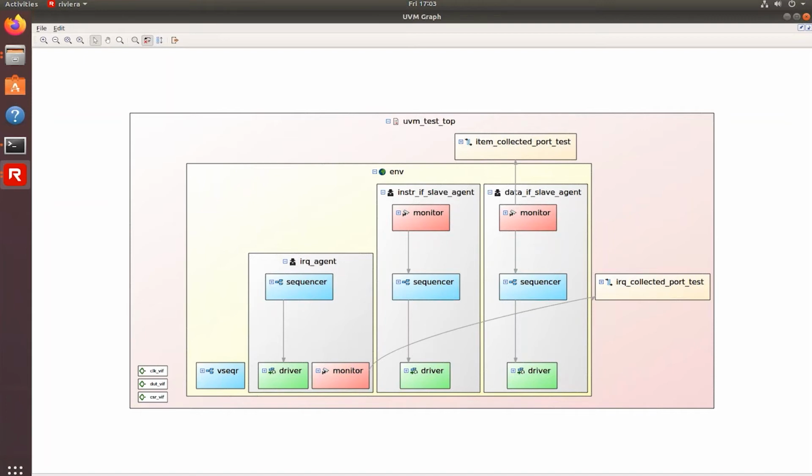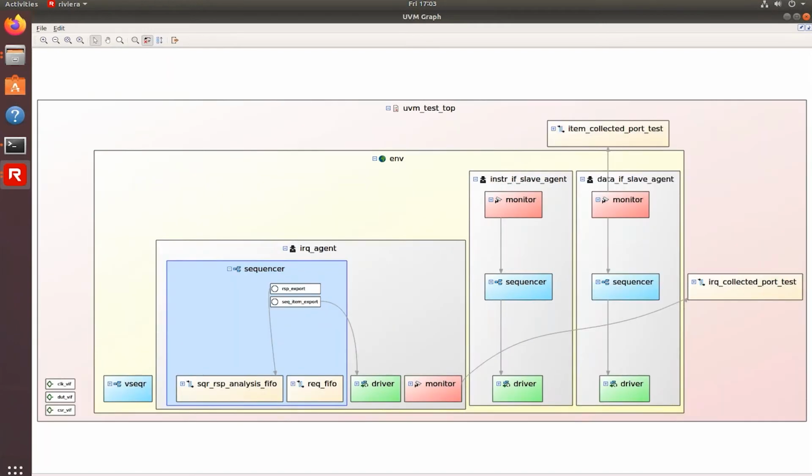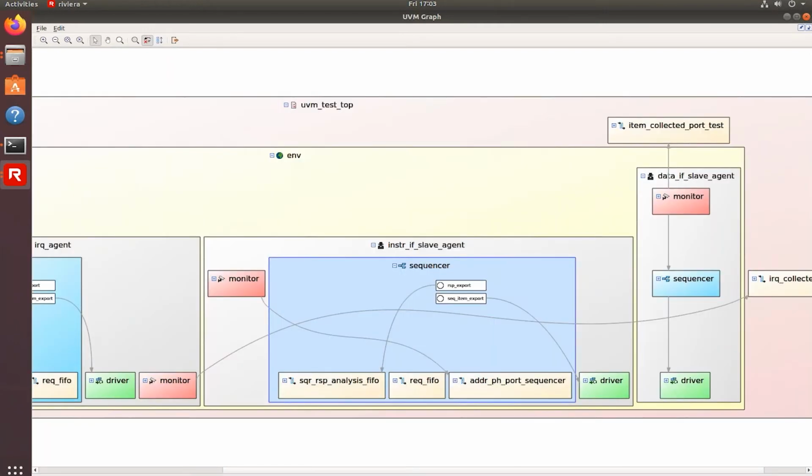And as we talked about, we have two memory interface agents, and we have one interrupt interface agent. And this is how they are connected. If you expand any one of those, you can see how the different ports and the different FIFOs are connected within those components of the agent.